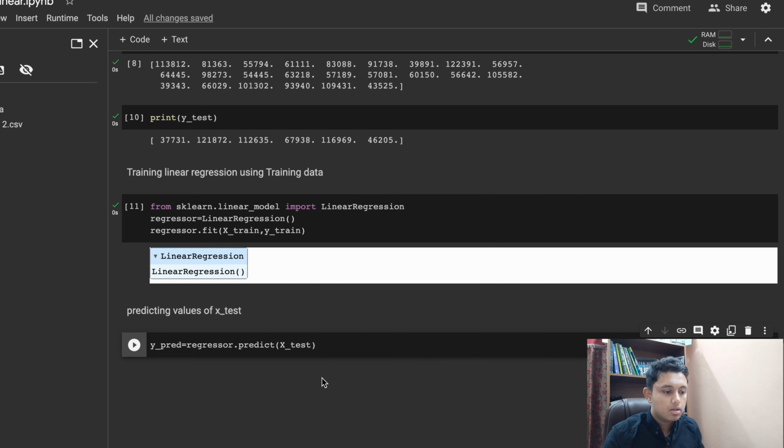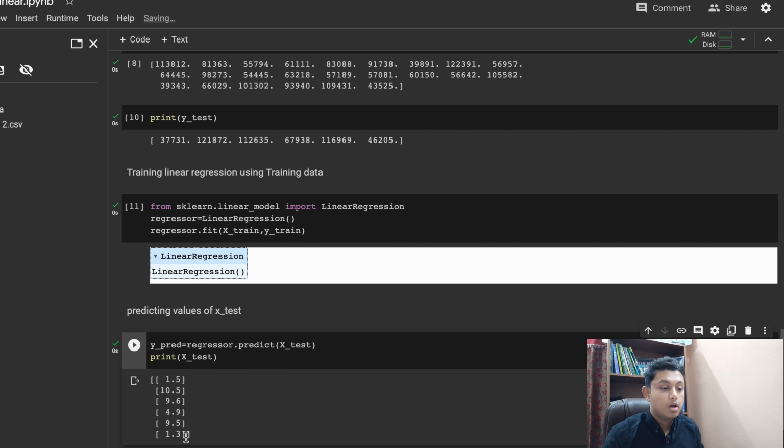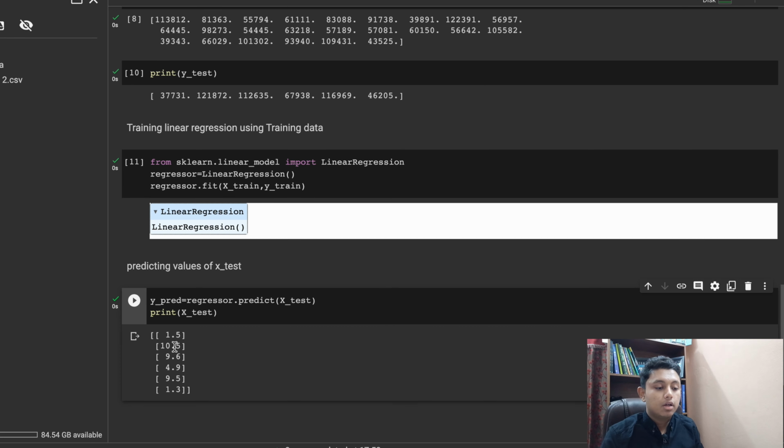Let us see what the answer is. Let us print it out. Print y pred. So this is the predicted value of x test.